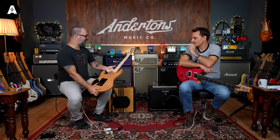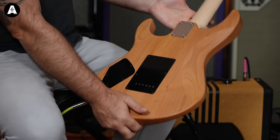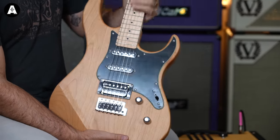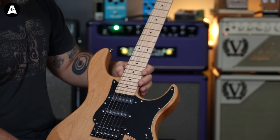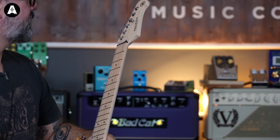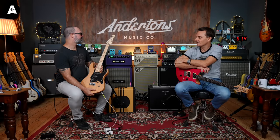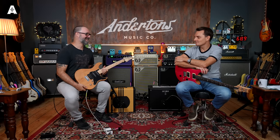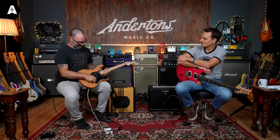You know what? The Pacifica 112 started that whole revolution of cheap guitars being good. I'm talking 25, 30 years ago, maybe. Although it's not as cheap as it used to be, there's now an 012, which sits underneath it. I'm surprised that's still $249. I thought they'd gone up way more than that. And it's not just a Pacifica, it's a Yamaha Guitar Development Pacifica, a bit like Schecter's Guitar Research. What is not to like about that?